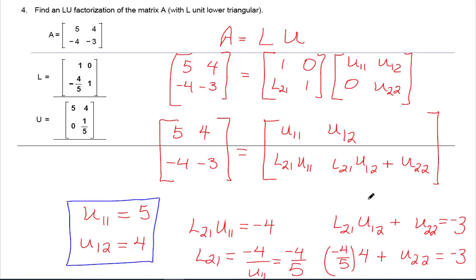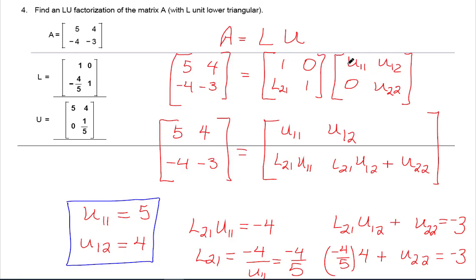All right, in question 4, we have a problem that's going to help us determine how actually to find L and U. So what do you do? So here's matrix A. I need L and U. Well, what does L look like? L has got to look like 1's on the diagonal, a 0, and some number. U has a number on the diagonal and a 0. So just multiply this out.